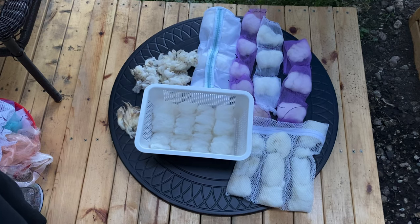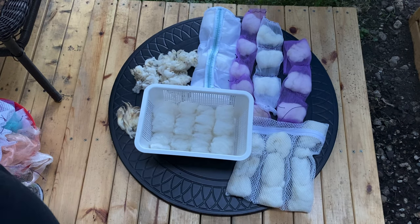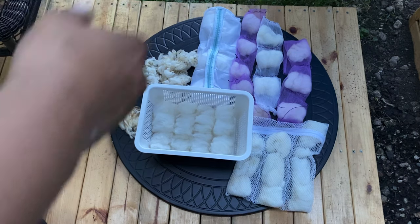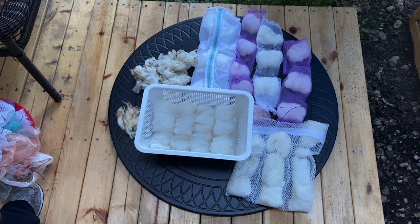We are working through Rambouillet as part of a breed study spin-along, and this video is part two of the fiber preparation. In the first video I showed you how to flick open the ends for stubborn tips so you can proceed to wash the fleece without worrying about flicking those tips afterwards. Now I'm going to show you what the fleece looks like after washing, and also what it looks like before you flick those tips open.